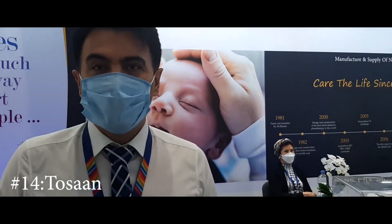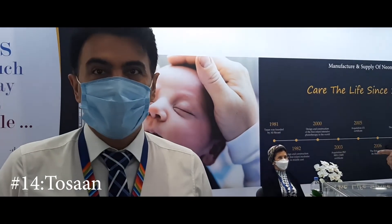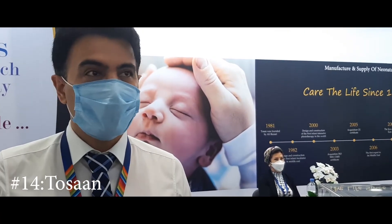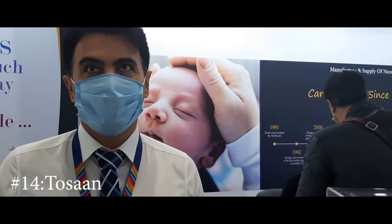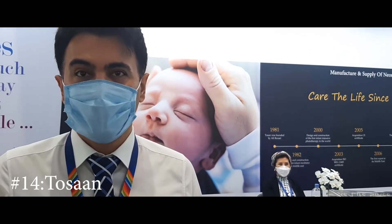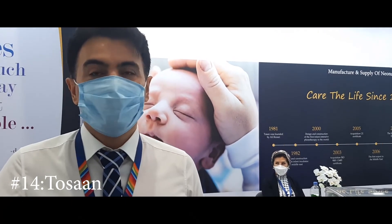They can control the humidity, weight, air temperature, and skin temperature. The model displayed was about five years old, but the new product also controls abnormal alarms, pulse oximetry, red blood cell data, and infant blood pressure. This product can really help infants survive the critical first two weeks after birth.